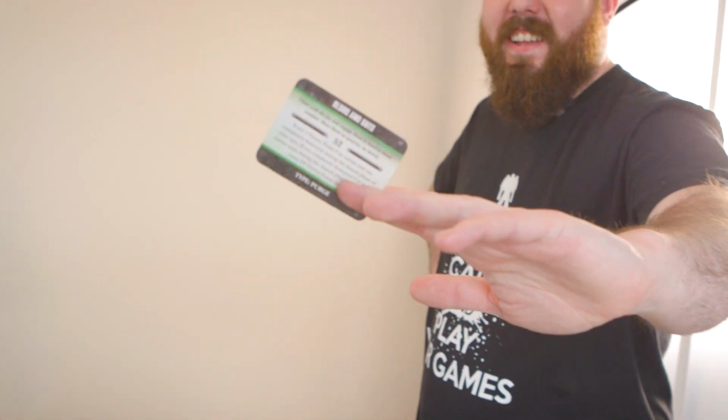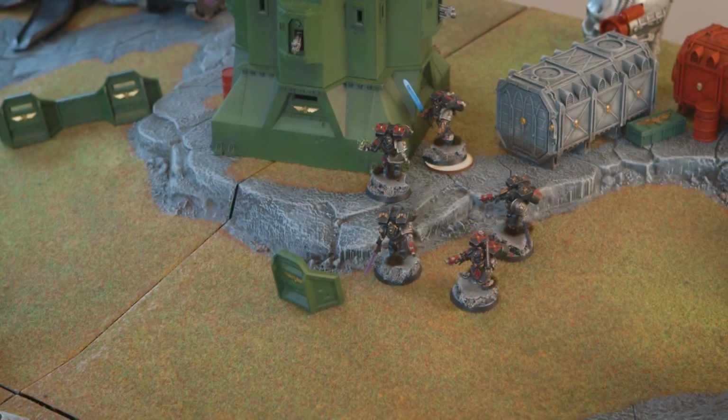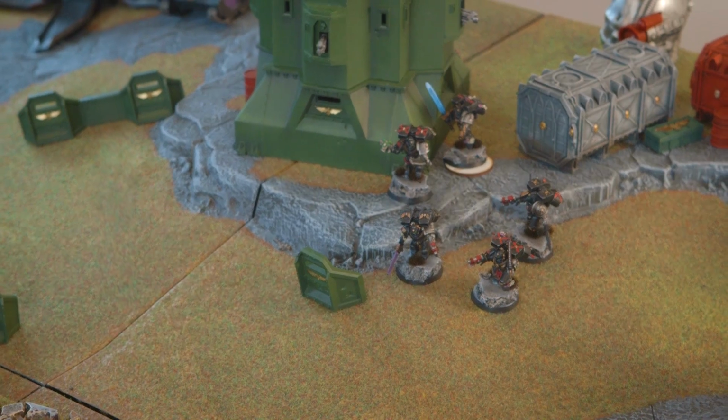So, Blood and Guts, way! That's actually the one I wanted. So, Blood and Guts is gone. I would have gotten that by assaulting them, so that would have been extra VP. We'll get over to Necron turn 2.